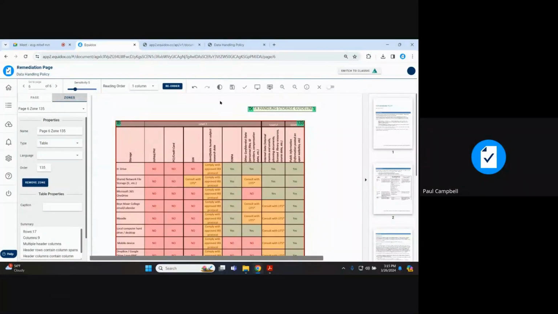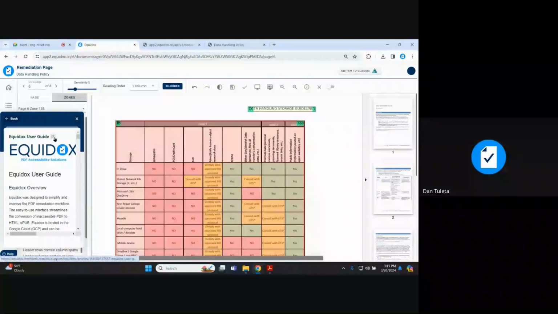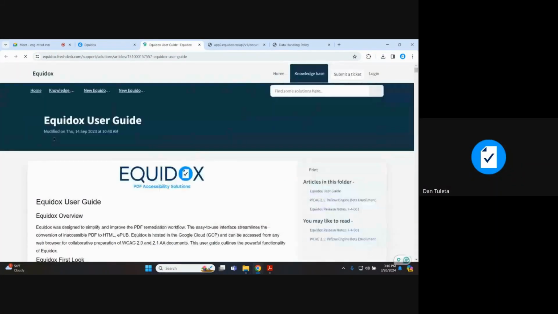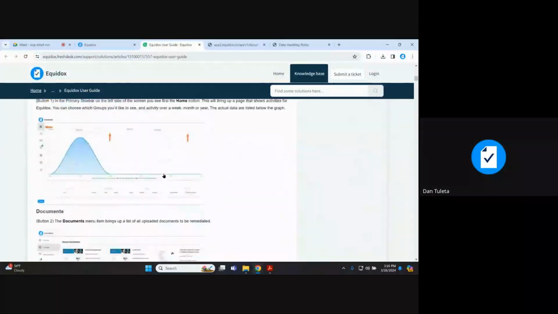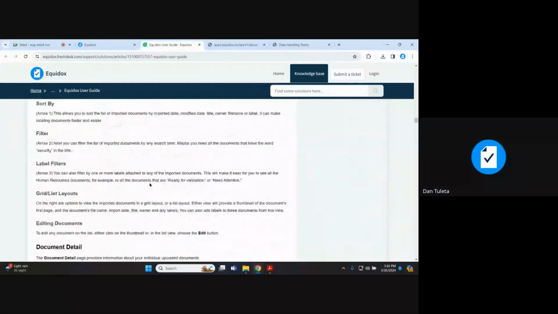Dan, can you just show the folks where to go for support in the meantime too, please, real quick? Yeah, in the bottom left corner, there is a help button, and this will pop up for you like this little help widget. This contains our end user guide. So again, we can't cover everything in an hour, of course. So if there's a simple how-to type of question, we have an end user guide, which is really extensive. You don't have to read this cover to cover unless you're a real bookworm and you like reading.